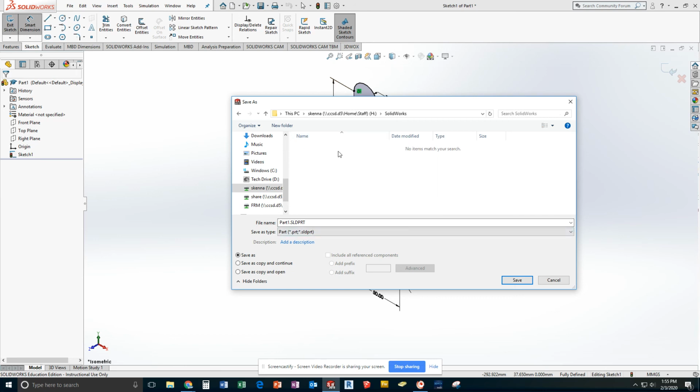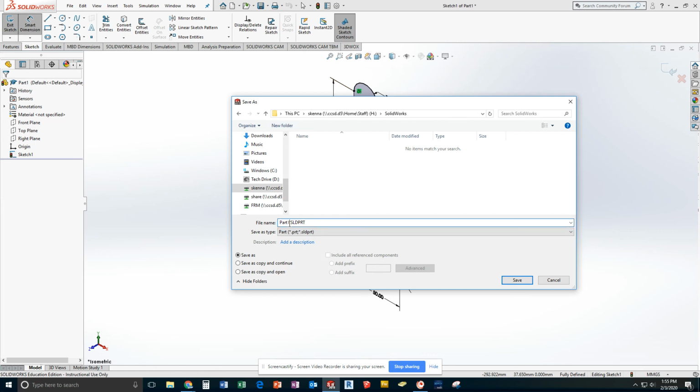And once I go inside of it, in this case, since I'm only making one file for this project, I'm not going to make a new folder for this project specifically. But if you'd like to keep very organized, you're probably going to want to make new folders for each project.